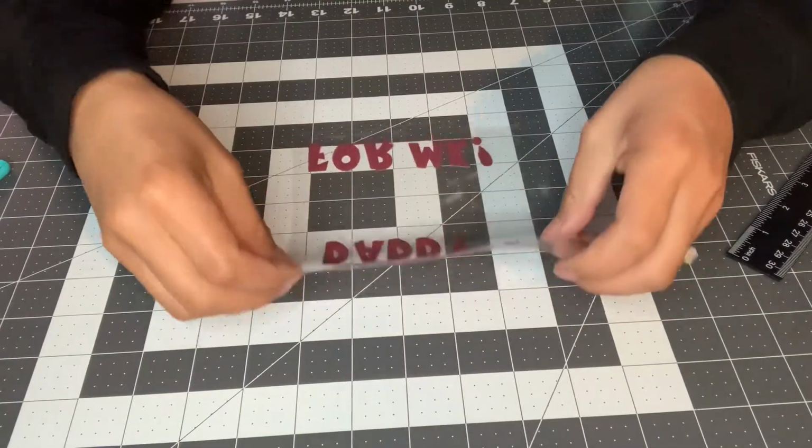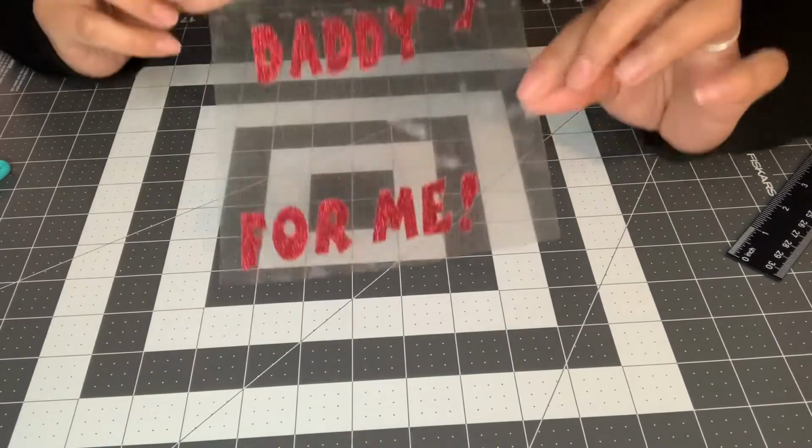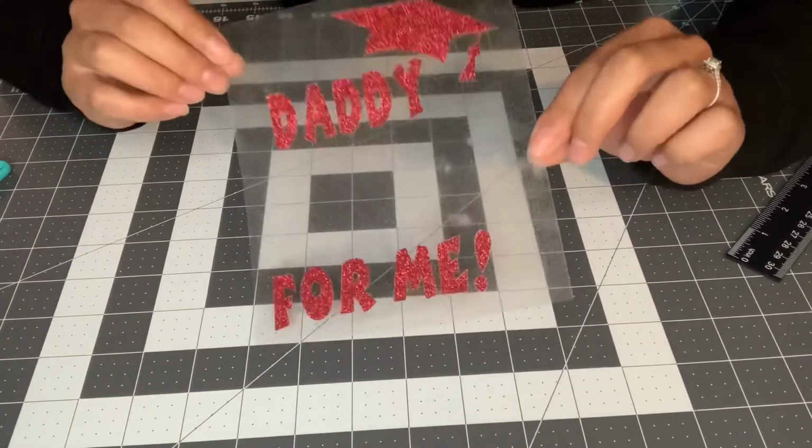And I think it did come out pretty good. I did have lotion on my hands and it was sticking to the vinyl. I wasn't thinking before, but it will still be fine. You're just gonna be pressing the vinyl glitter on so it won't even show. And I actually don't have the onesie here with me. So right now I'm just going ahead and cutting out all the vinyl. Then we're gonna go to Hobby Lobby, grab a onesie, or we might go to Walmart and just buy a pack of four. I'm gonna go ahead and cut out the black vinyl.